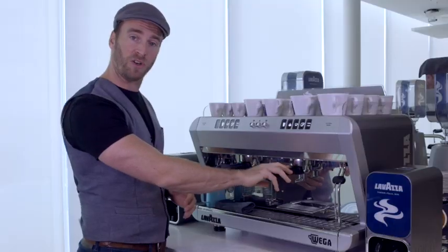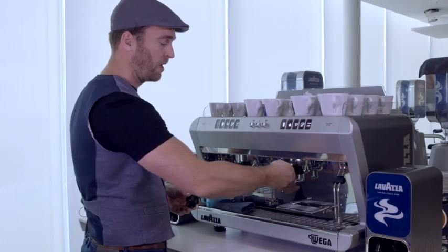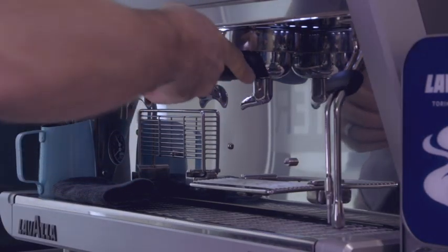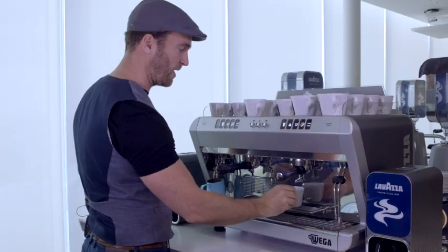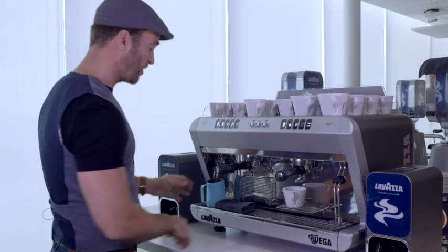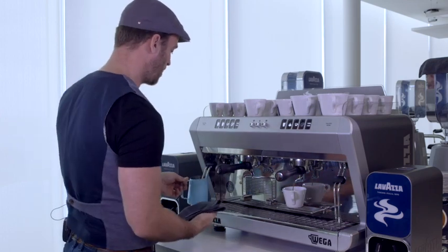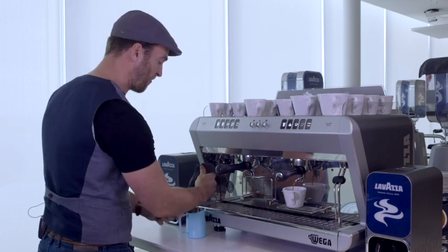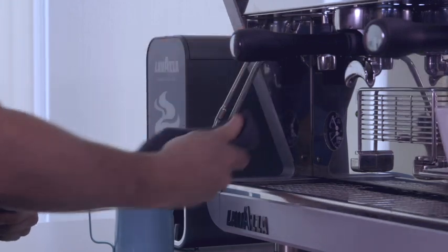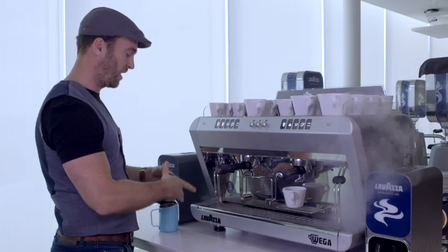While that's being prepared we can move on to our espresso. Again we select a single espresso capsule, insert the single portafilter by pushing up and around, place our cup underneath, and press the single espresso button. Once the milk is finished, take your cloth and wipe off the excess milk residue before it dries. Then always remember to purge the steamer after use.